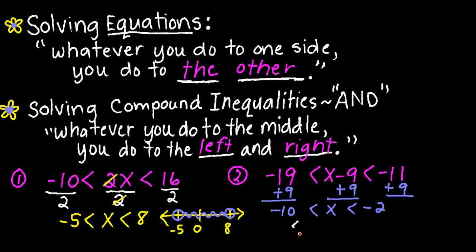So to graph that one, remember, "and" inequality statements are just a line segment in the middle. So I need to have a 0 here, a negative 2, and a negative 10 way over here, kind of to scale. And my boundary circles are going to be open circles. And it's going to fill in the middle, all the area between the negative 10 and the, I went too far. Gotta fix that. I'm not going that far. There we go. Okay, boundary circles are negative 10 and negative 2. So the area between the negative 10 and the negative 2.